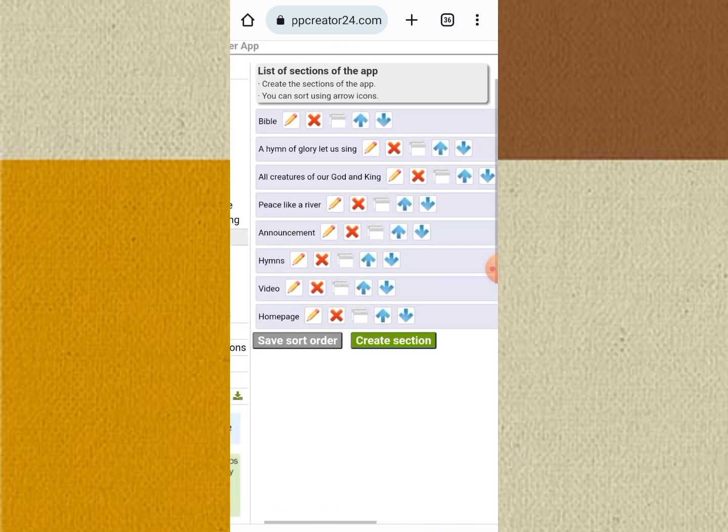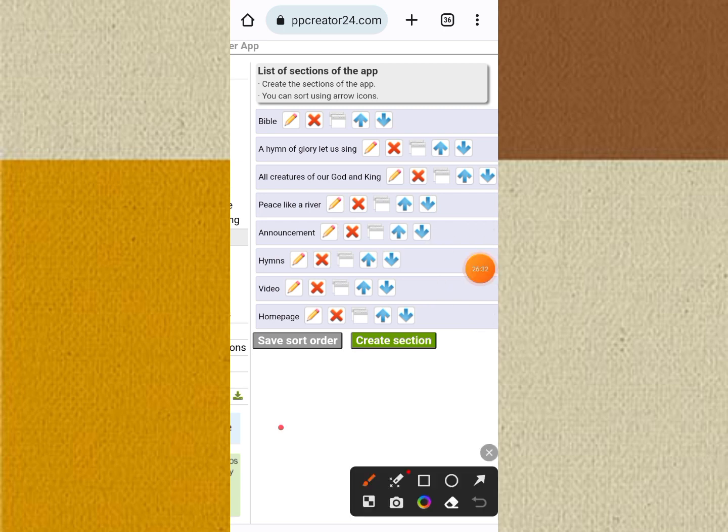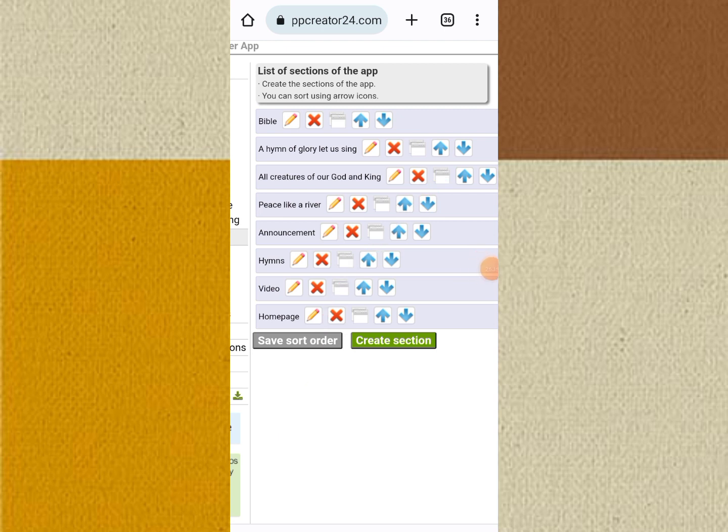So you can see it's saving. It has been saved. So when I click on section now, I'm going to have a home page section. So basically, I've gotten this section, home page section, video section, all Imps section, and announcement. So you can create more Imps. If you want to create another Imp, all you have to do is just click on duplicate on the first Imp you have created, edit the text, and you are good to go.